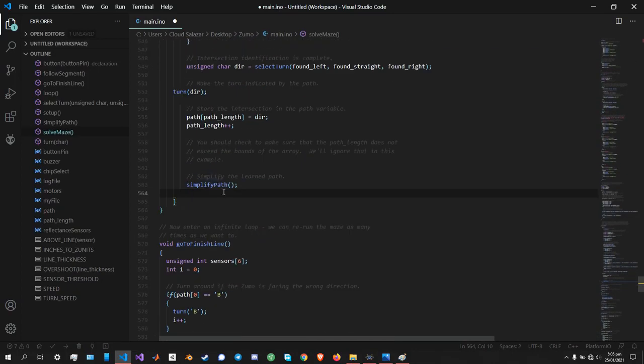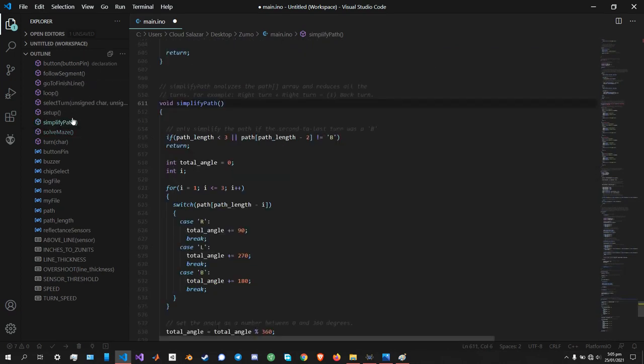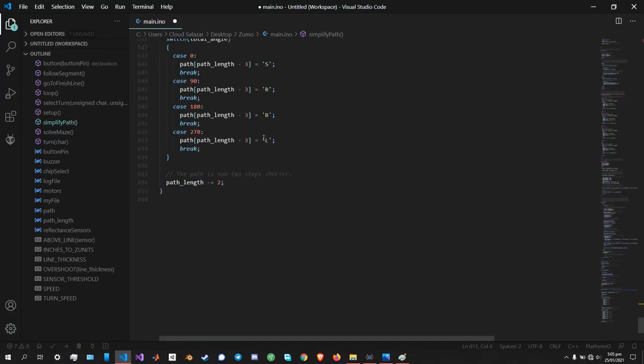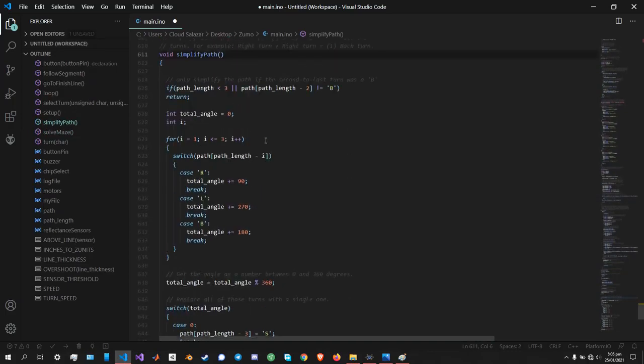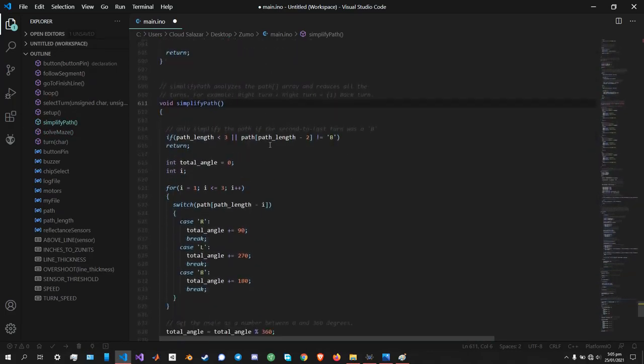So we have the function for simplifying the path here. Here's the function, a pretty basic, simple function. What simplify path does is it replaces the last three values with a simpler one, for a simpler path.